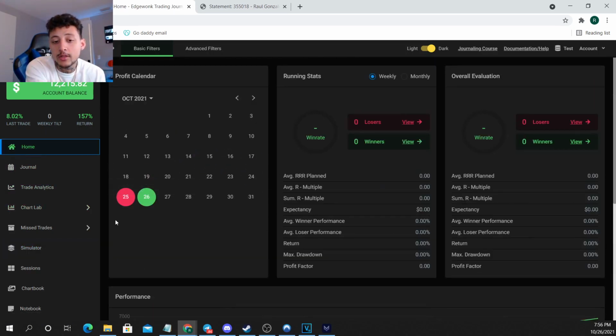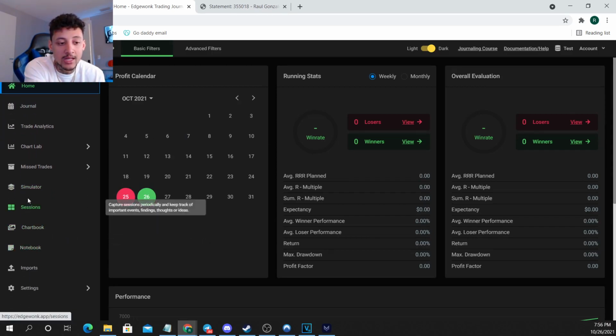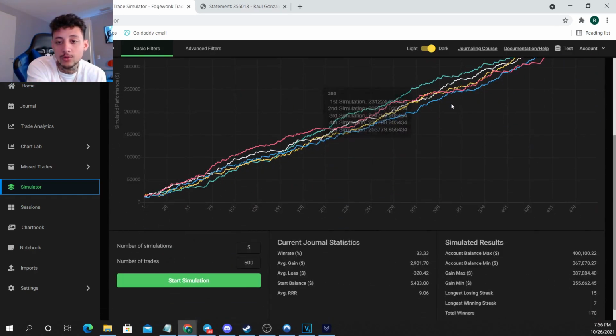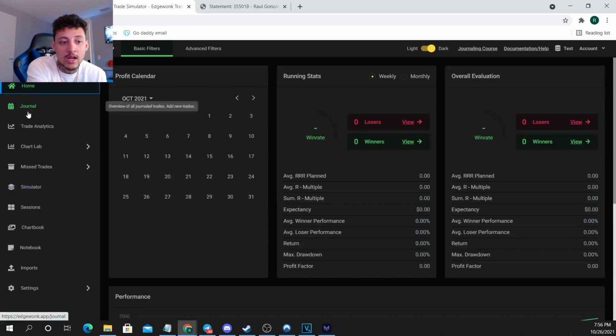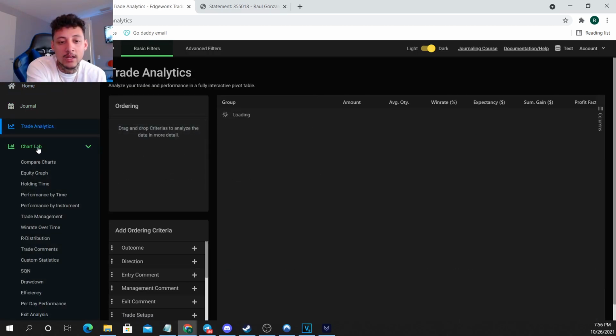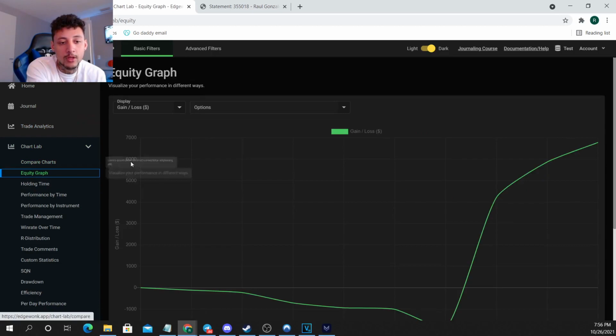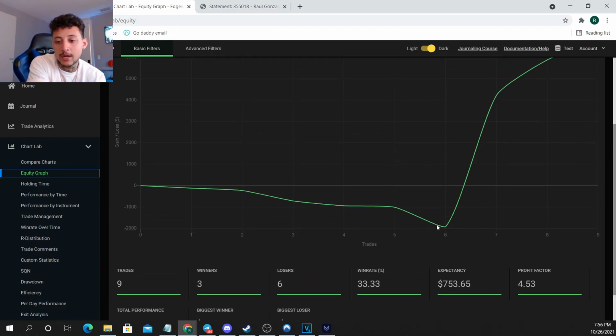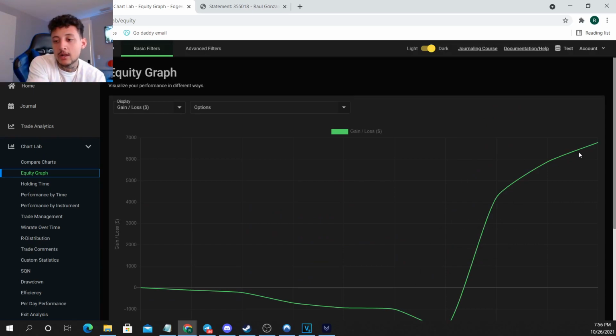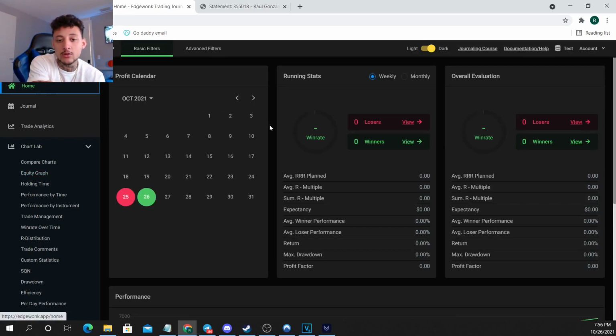We're also going to be using this journal to backtest our trades as well, since everything has to be done manually. We'll backtest pretty much 100 trades in your system, doing tweaks and then running the simulation to see how well everything performs. You can even go to the equity graph here, and you can get a way better idea of your system and how it works. So we're going to be using this to backtest as well, which we'll go over later on, and actually tweaking your system.